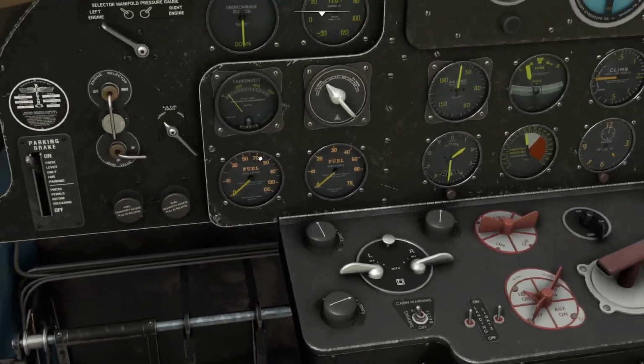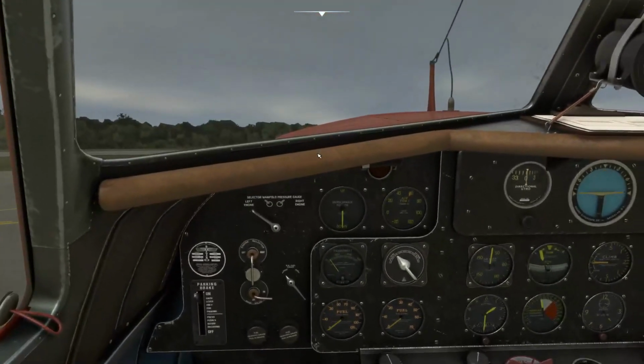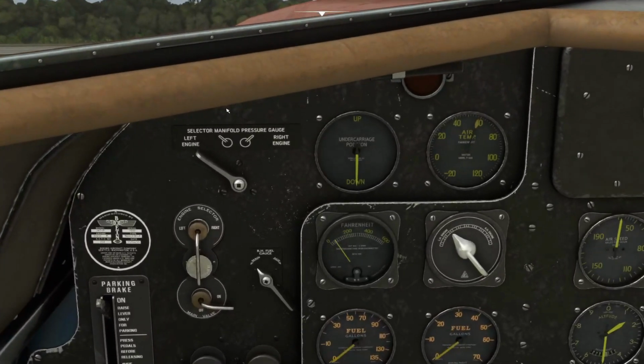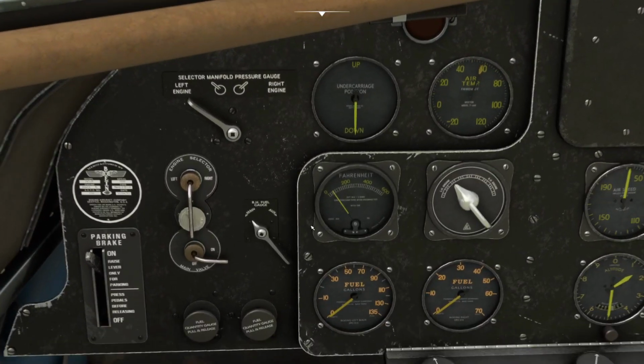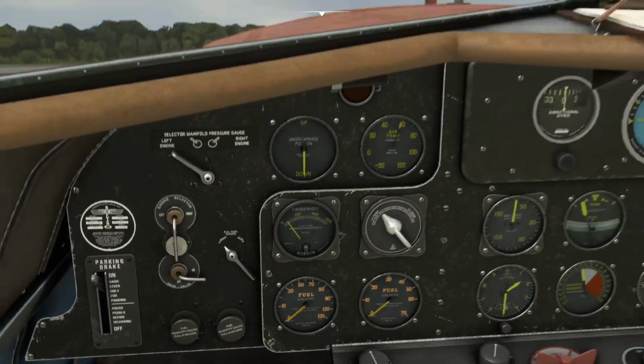Fuel levels. Now to check your fuel gauges, you got to pull these fuel quantity gauges a little bit. And all I'm looking for, we should have full tanks, roughly 130 something gallons, 70 gallons in the aux tank. So that all seems about right for us. And again, like the engines, you can switch this lever to look at different engine parameters. You switch this to look at different fuel parameters.